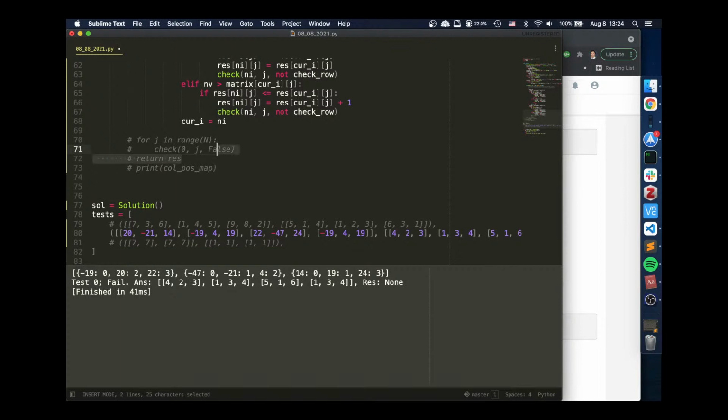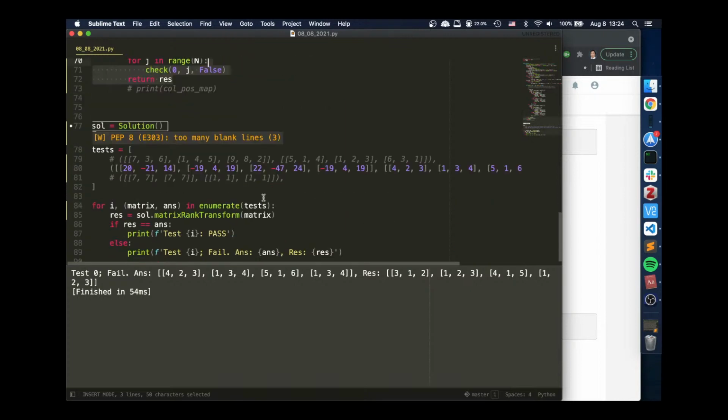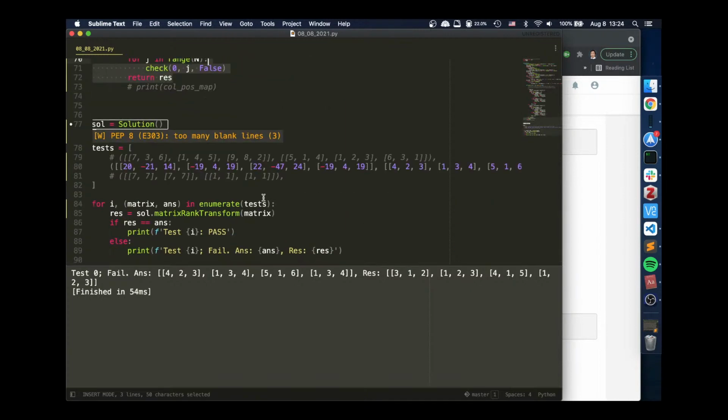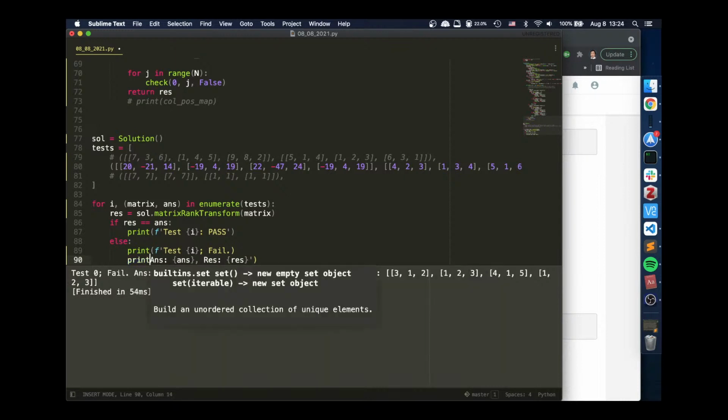Okay, we have some result coming out, so we can see where we got it wrong. And actually it'd be easier when we print fail, right? And then we're gonna say print answer.